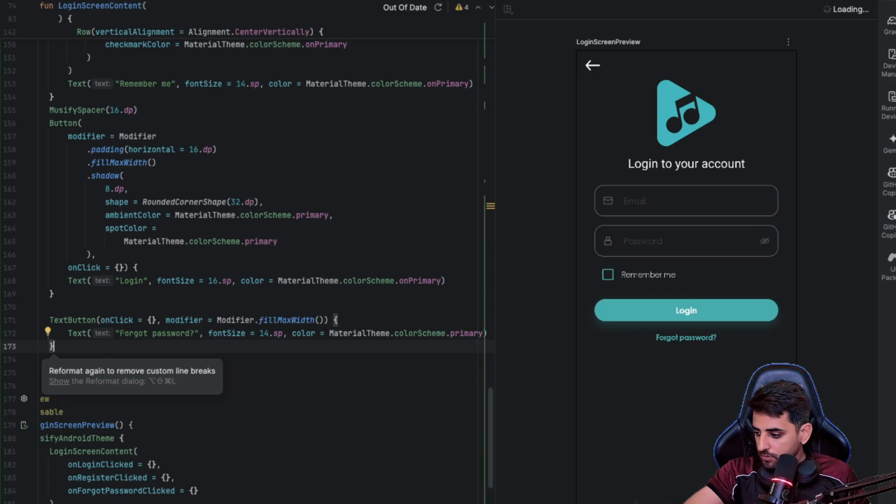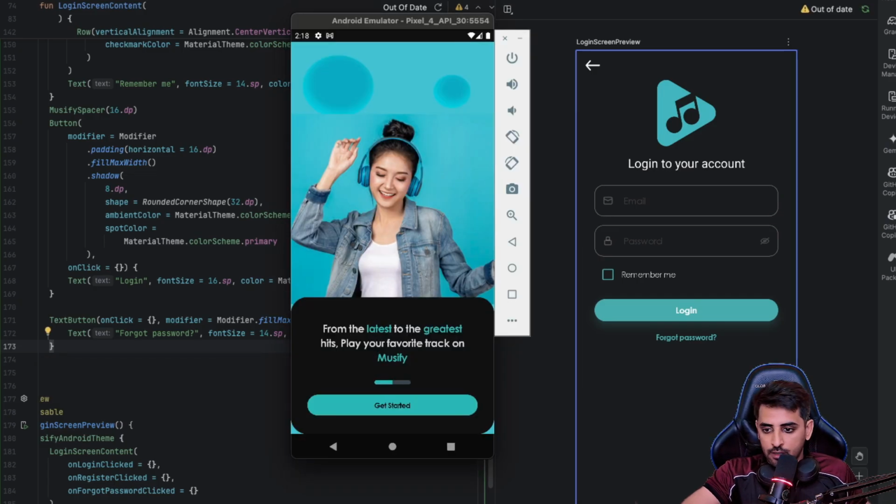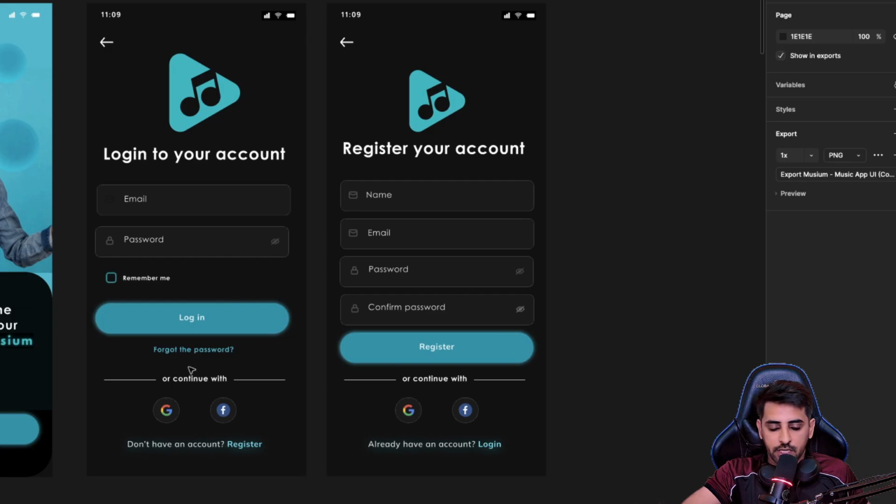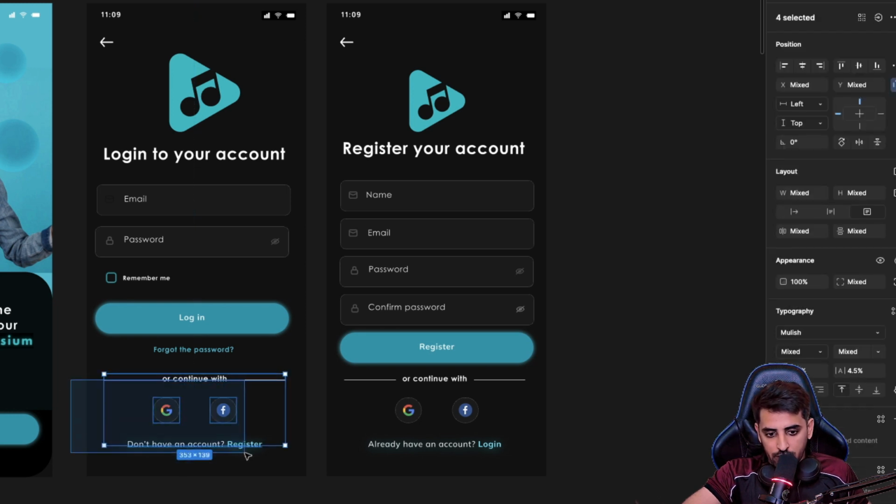And then the section in the bottom that says or continue with, that has a Google icon, a Facebook icon with a circle, and then we have this don't have an account, based on the register. So basically what I'm going to do is create a single composable. The text would change like this, both texts that we have.